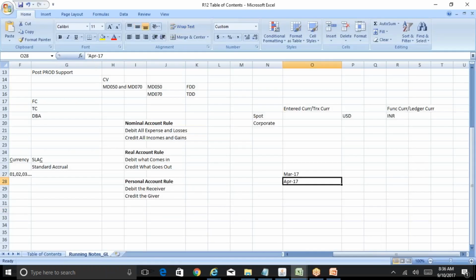Okay, generally in any implementation project, you do not bring over the historical transactions. You bring over only the historical balances. If you want to bring over all the historical transactions, then there is no point. It will be whatever the years in which your legacy system has been maintained, the last 10 years or 15 years. There is no point in bringing over all the transactions into our Oracle ERP for the last 10 or 15 years unless there is a valid business reason. But in general, we will not be doing that. We'll be bringing over only the balances.